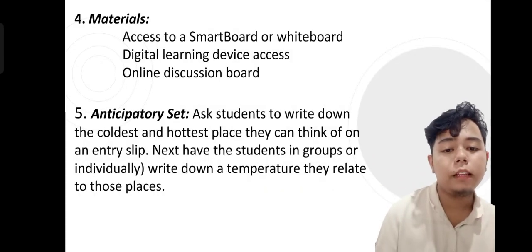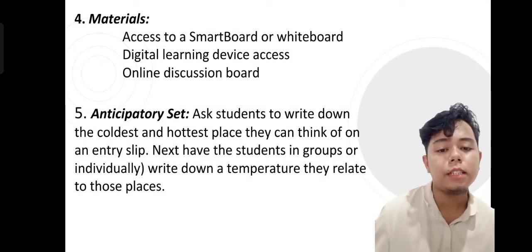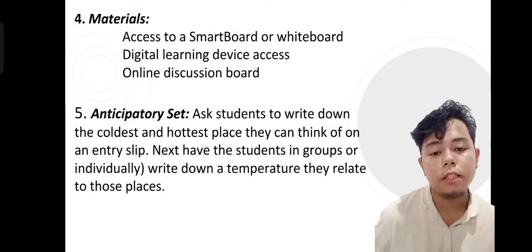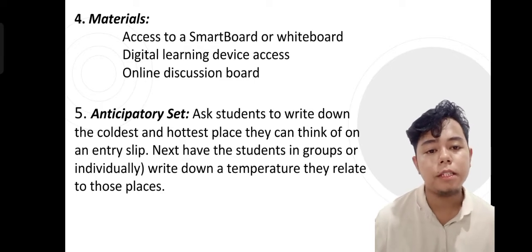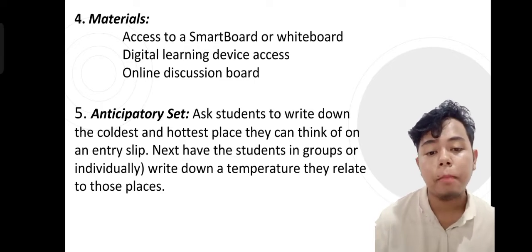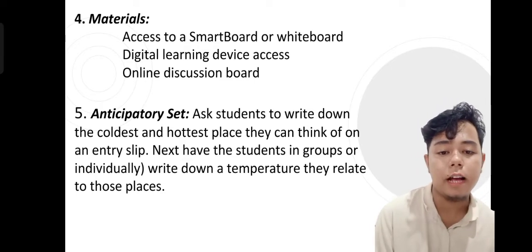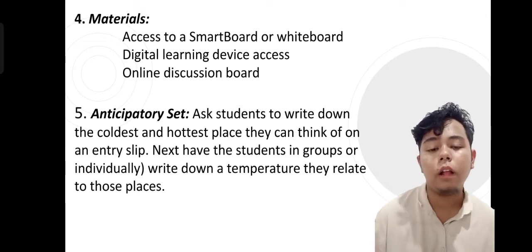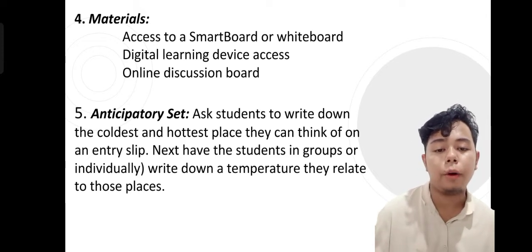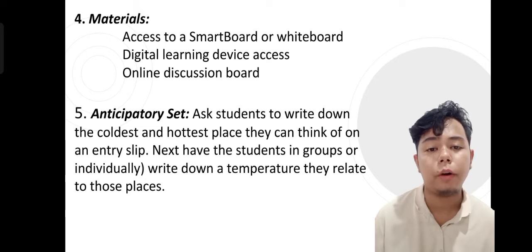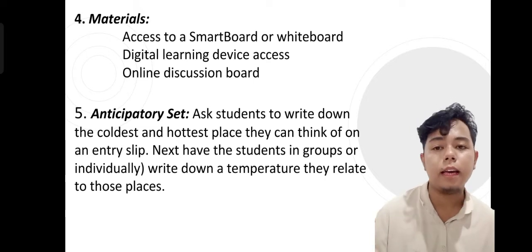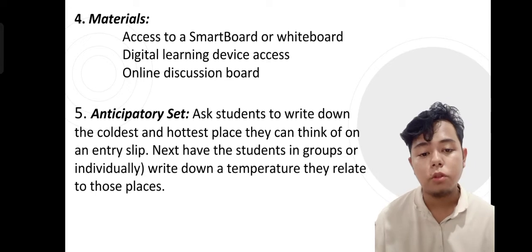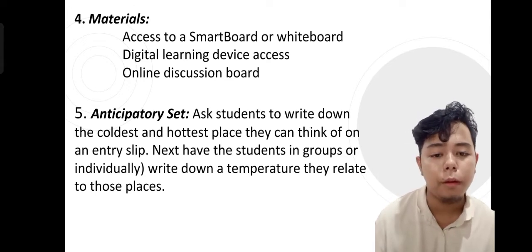So, fourth, we have the materials. So, these are the materials that are accessible to our topic. For example, in our topic, representing integers on the number line, the materials here are access to smart boards or whiteboards. So, sa Google Meet, wala tayong tinatawag na whiteboard sa cellphone, pero meron tayong whiteboard pagdating sa PC. Kagaya ng sa MS Teams, meron tayong tinatawag na whiteboard. Pwede ka doon mag-solve ng problem or etc.